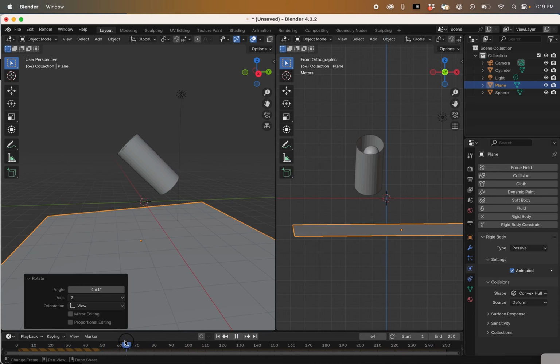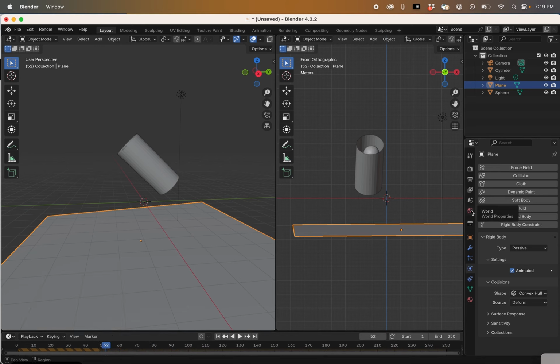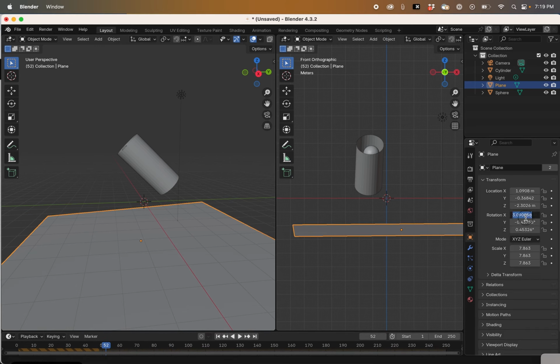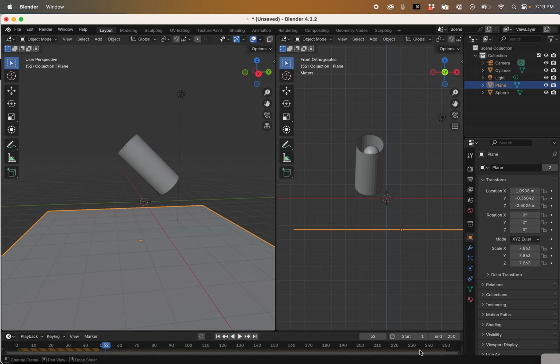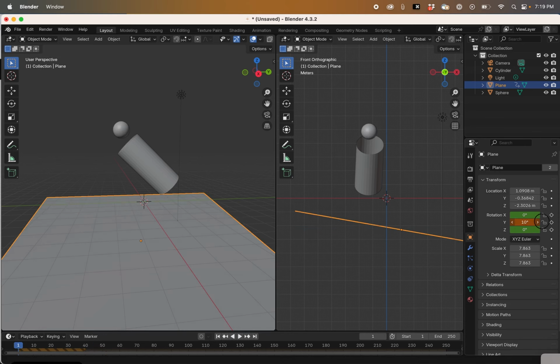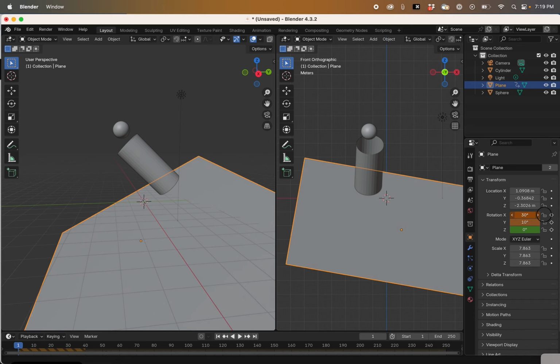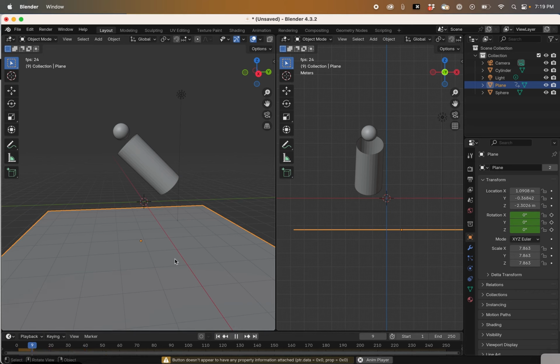And then you could keyframe this. Let's say we go back into rotation, zero that out, and we can hit I to drop a keyframe, and then maybe let's see where it comes out. Maybe here we start to rotate it, kind of like that. Let's hit I to hit a keyframe. But this way, when you play it, you can see that it'll animate.